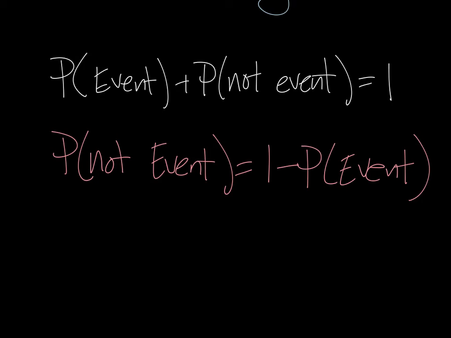And either an event is going to happen or it's not going to happen, and that's guaranteed that it's either going to happen or not happen. And what that means is that the sum of the probability and its complement has to be one. So we can take that and reason out that the probability of something not happening is equal to one minus the probability that it does happen. And this next example will illustrate that idea.